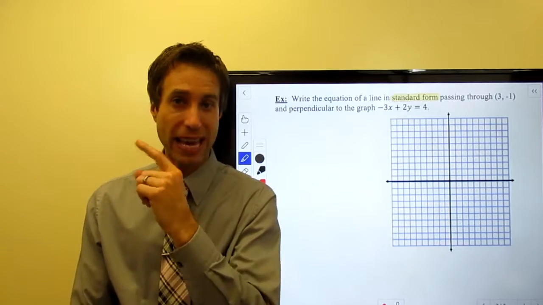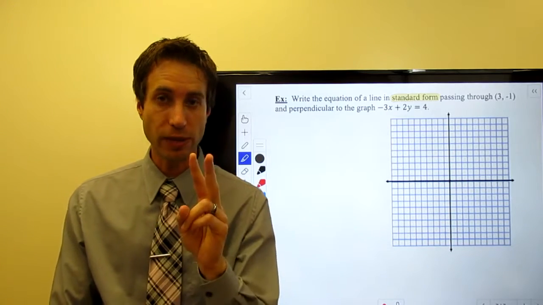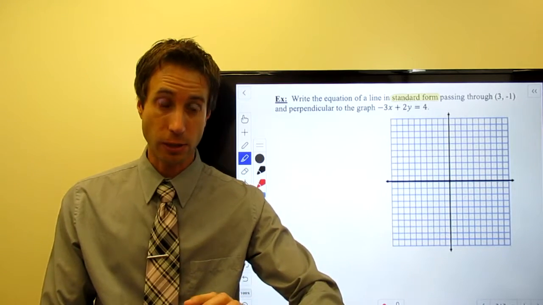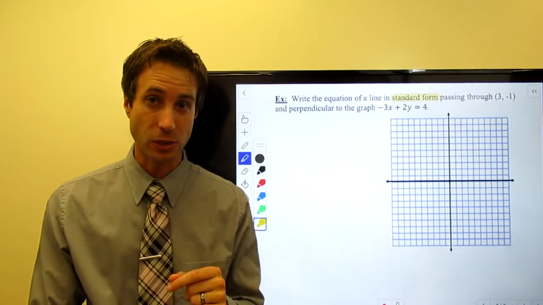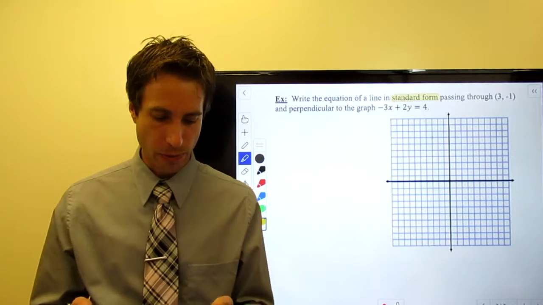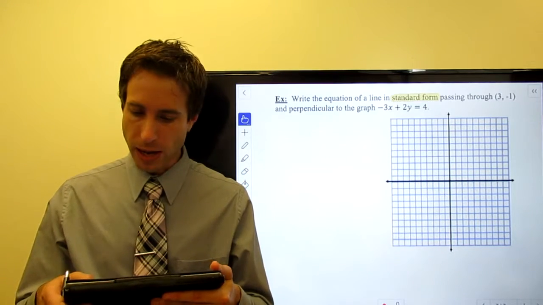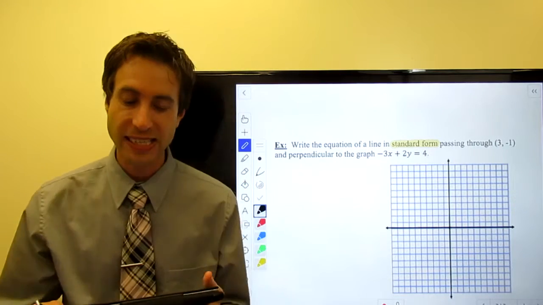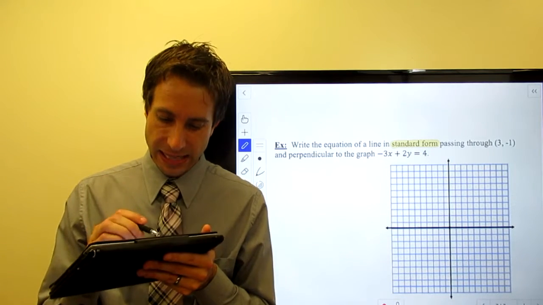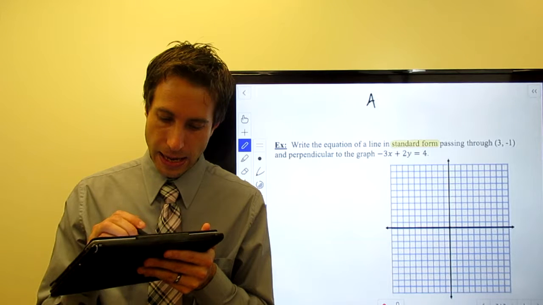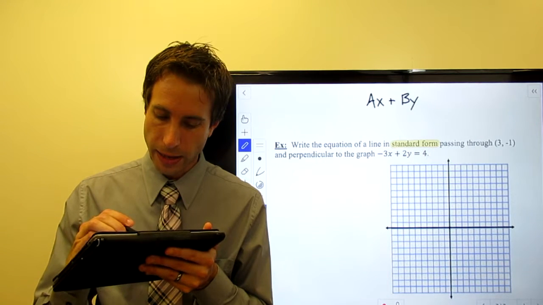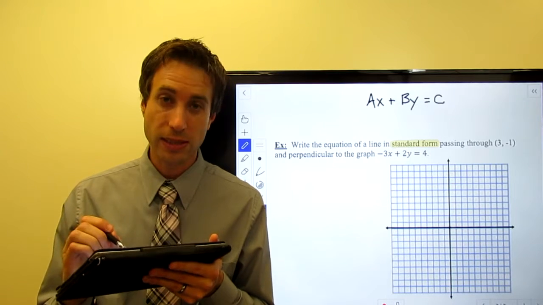Well, if you go back to page 1 of these notes, we looked at two different ways of writing the equation of a line. There was slope-intercept form, there was point-slope form. I didn't mention this one. Let's talk about it now. Here's the way standard form works. Again, hopefully you remember from Algebra 1, but if you don't, here's what it is. Standard form is this. It's going to be ax plus by is equal to c.